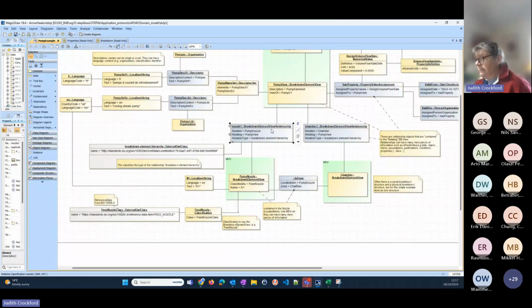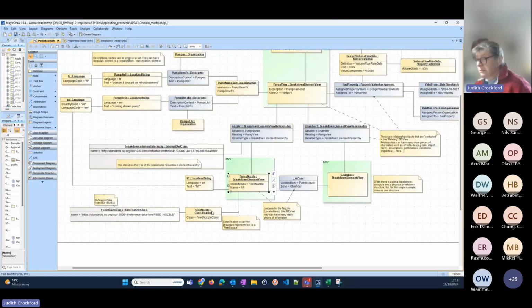The other interesting thing about these is, I'll come on to that a bit later, actually. What I've got down here, here's my nozzle. The other thing you can do with these is classify them as something in themselves. So here's my breakdown element view, which will have a master and a version as well. I just haven't drawn them for clarity. In this case, it's been classified as a feed nozzle. And what I've done here is reference 15926 part 4 for a feed nozzle. If you go on the ISO standards, you can find 15926 reference data, and it will explain what is meant by a feed nozzle. So that is referencing that section.